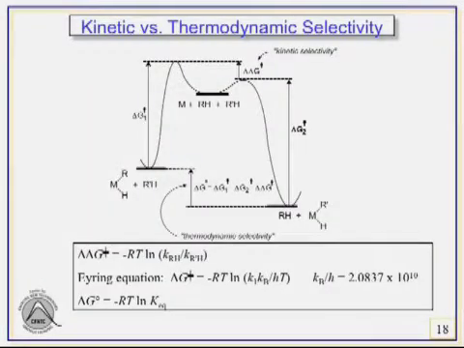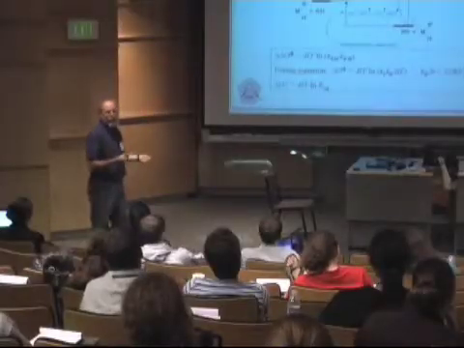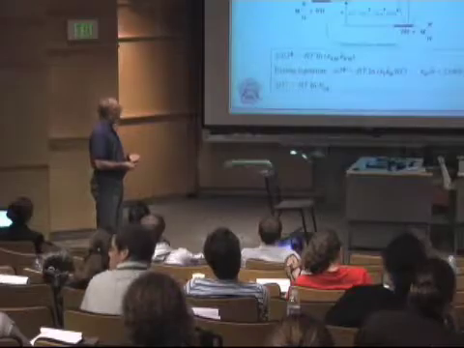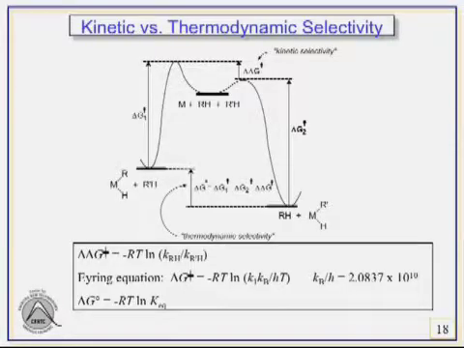The other method we've used is to use kinetic measurements to determine thermodynamics. We've studied a number of reactions where this exothermicity is so great that you can't measure the equilibrium constant directly. You can't get a direct measurement. And this is just an alkyl hydride or an aryl hydride or some kind of hydrocarbon reacting with another hydrocarbon to undergo an exchange. And that spread has been so big that we could not measure them directly.